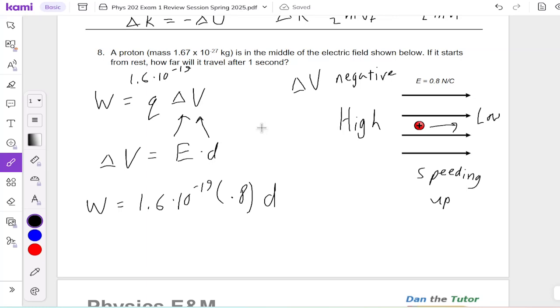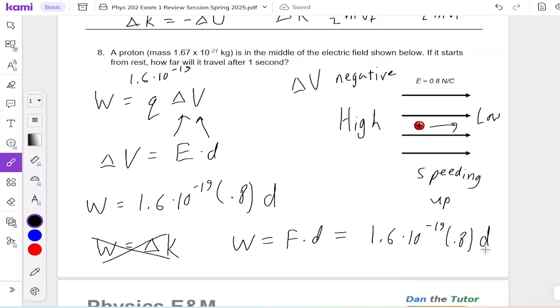Okay. Now, I think I messed up for this problem, which is ironic because I made it. But here's the problem with the road we're going down right now. I'm going to have work equals this, right? And the only equation I have for work is work equals delta K, change in kinetic energy. I don't know the speeds at all, so I'm going to hit a roadblock. So as much as I want to use work equals delta K, that won't work. I can use work equals force times distance, though, and as you can see, that's going to be a problem, isn't it?